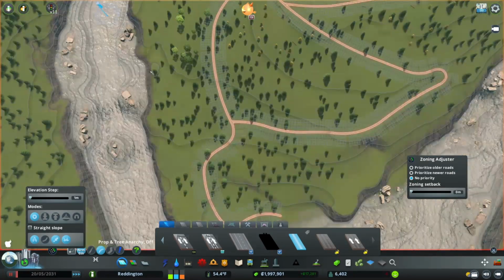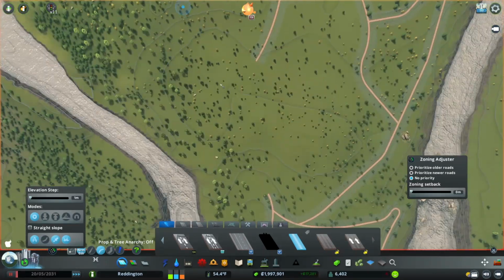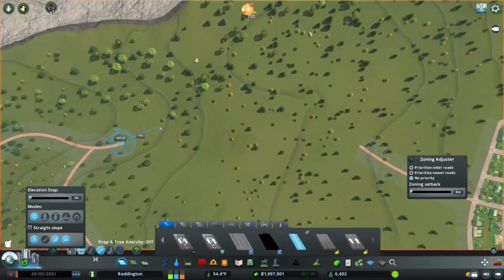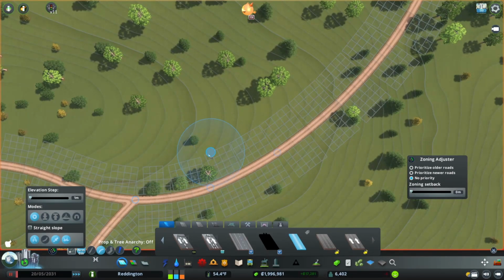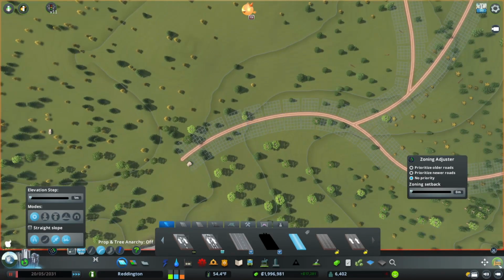Yeah, that pretty well covers it. All right, so that gets you down to the landing, accesses a little bit of that land. Now let's connect this over here. Check the grade out here. That's a little steeper than I'd like right there. All right, so we need to gain more elevation on this side.